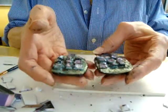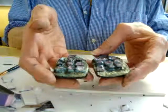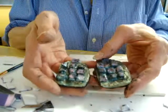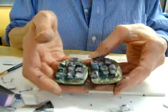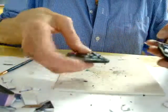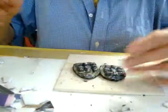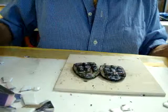So I'm going to do the beaded wire just in case you want to do that on your earrings, but I'm probably not going to do that on these earrings. Okay? So I will show you the beaded wire and how to do that next.